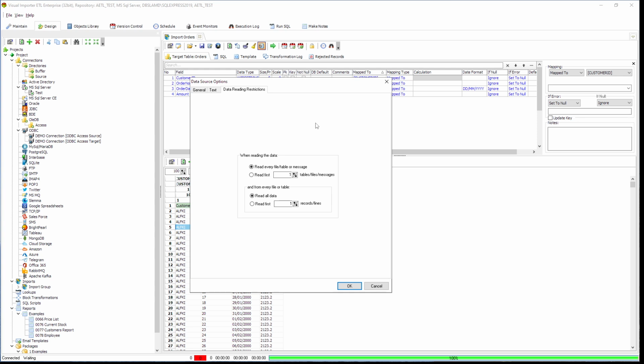We also have data rigging instructions, which can be very useful when you're working with a very large source data set and you just want to load a sample.